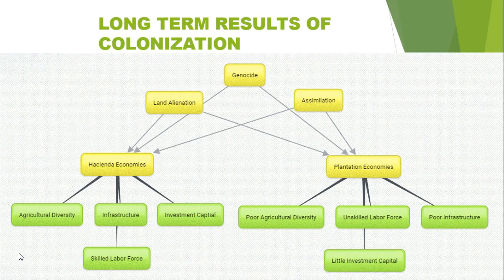By contrast, our hacienda economies produce much agricultural diversity. They produce the possibility of a skilled labor force. There may be the prospect of the formation of cottage industries if individuals within the hacienda specialize in the production of specific sorts of goods. You see improved infrastructure as people who are staying for the long haul invest in public roads, they invest in utilities, and we see sustained improvement over time as local funding and current technology allows. We see sustained development of local economic relationships as communities trade for specialized goods with one another. There's capital available for investment now because money earned is money that stays within the community.